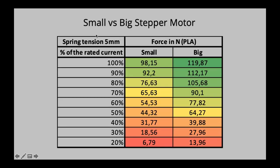Just out of interest, there is a possibility to also get a bigger stepper motor for the OmniaDrop, which has a body length of 33 millimeters. I have to remeasure it, but I think it's 33 millimeters. The small pancake stepper motor has 20 millimeters, so it has less torque than the bigger stepper motor. So I just switched them out to see what happens.